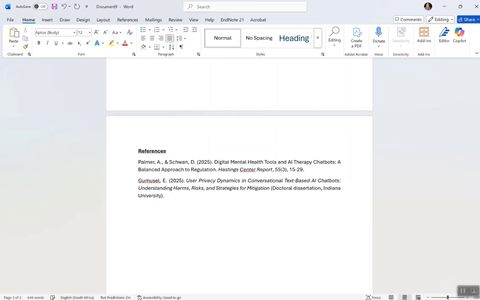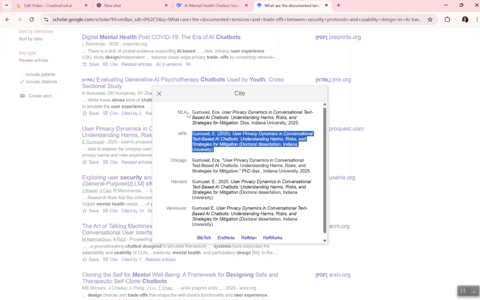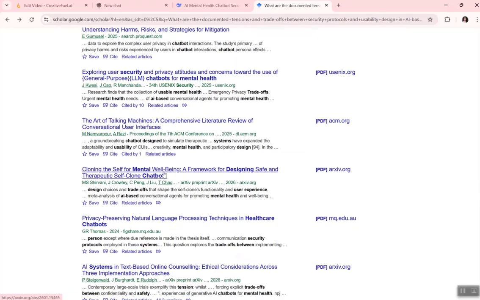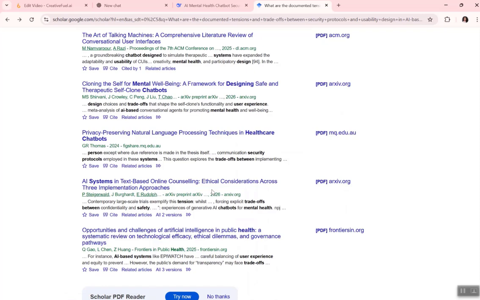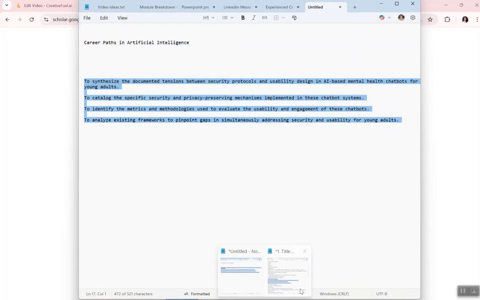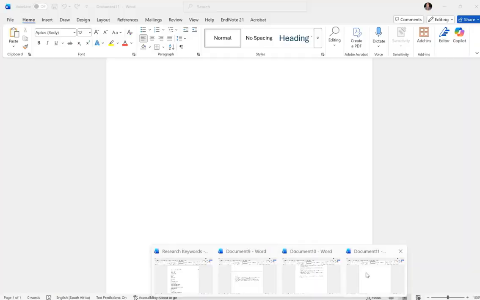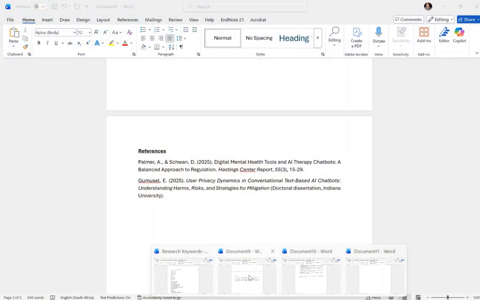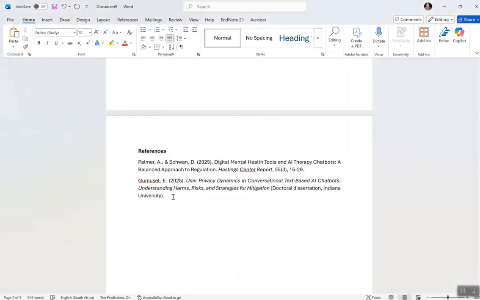Check another one until you have about 10 references, right? It depends, but the minimum number of references you can get is maybe 15 for a proper research paper. So we put our references there.